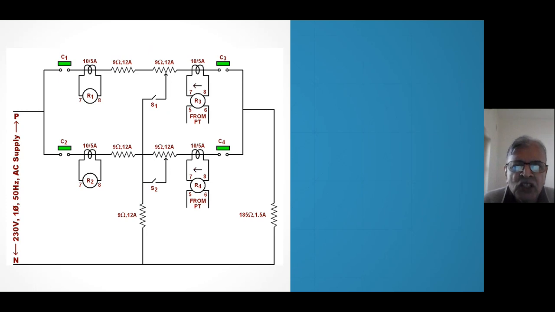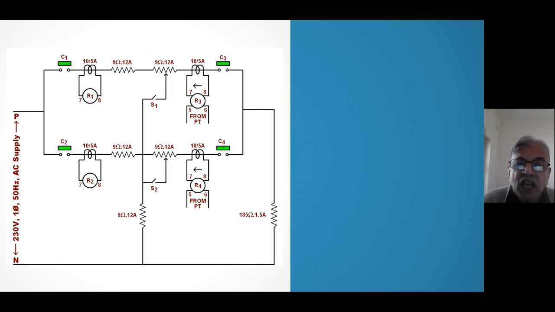My transmission line is 18 ohms and the fault I am creating on the last part of the 9 ohm, because if I do it on the first part, then the source will be shorted. Therefore, I am doing it on the later part of the 9 ohm rheostat, and I can do it anywhere because I am doing it by a variable cursor. Right? Using switches S1 and S2, I can create a fault either in line 1 or line 2. 9 ohm is the fault resistance, 185 ohm is the load resistance.